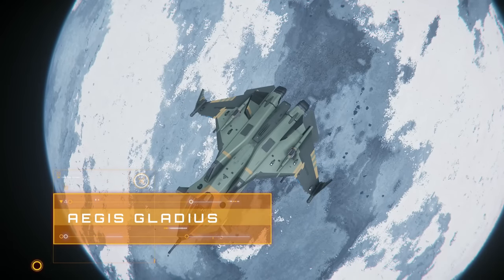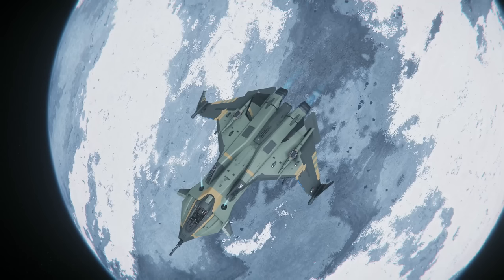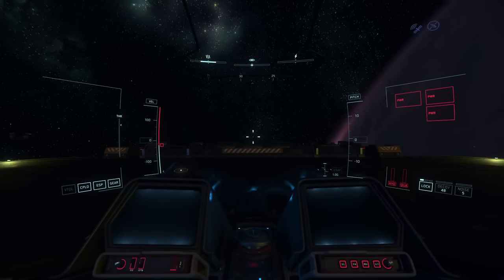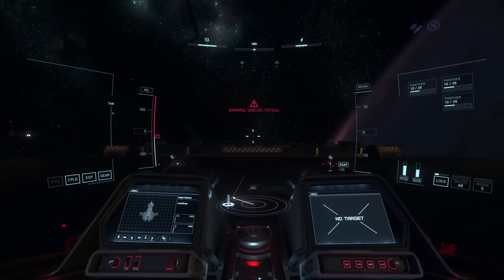Because if you really want to test your dogfighting abilities, then you'll probably be more at home in an Aegis Gladius. The Gladius is one of the S-tier light fighters in game currently, and given its starring role in the upcoming single-player campaign, Squadron 42, it's one of the ships that's received the most polish so far.